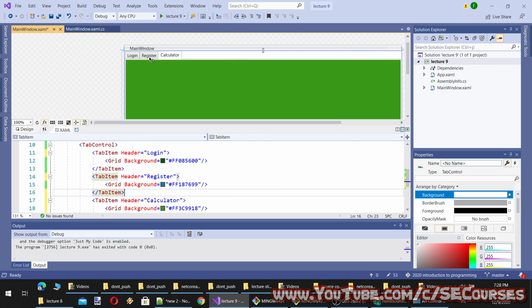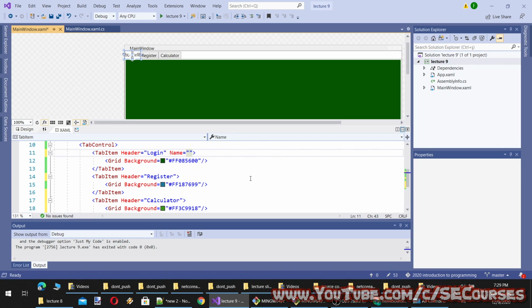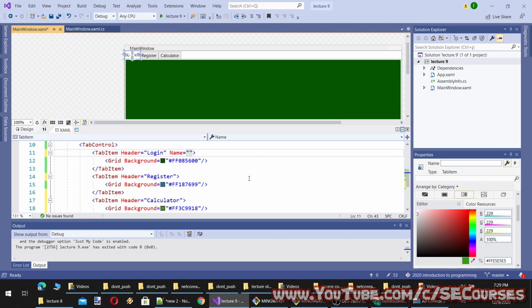Okay, so now my tabs have header names, and I also need to add names to be able to access them from the code behind. I need to give them unique names as with any object.